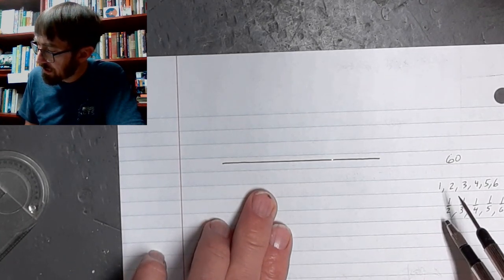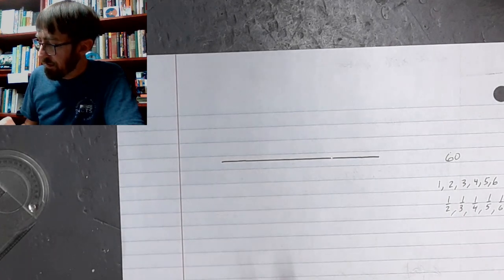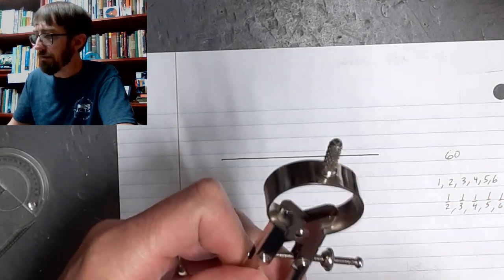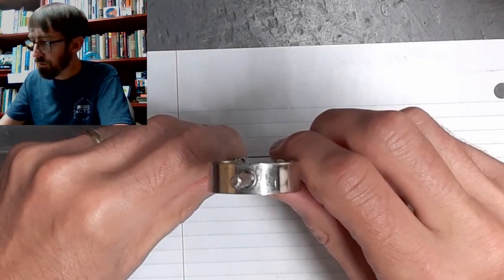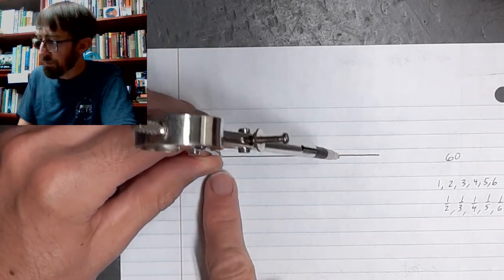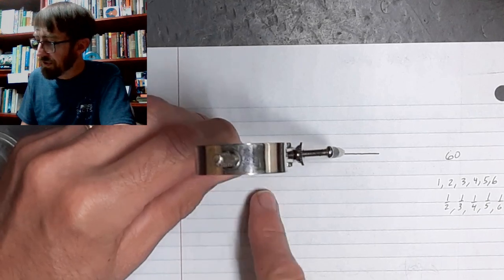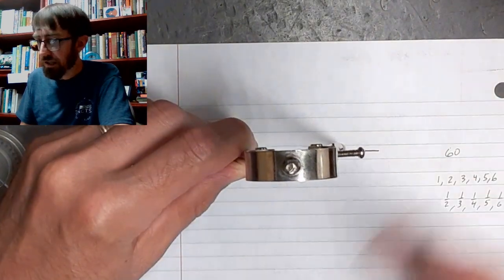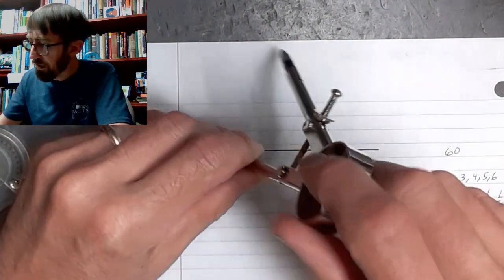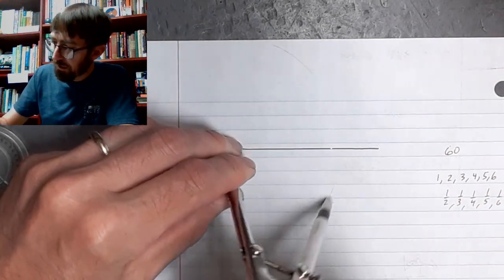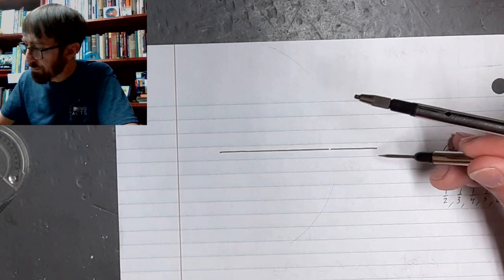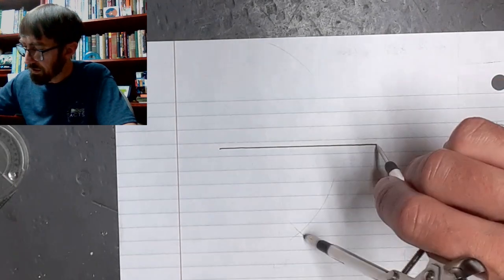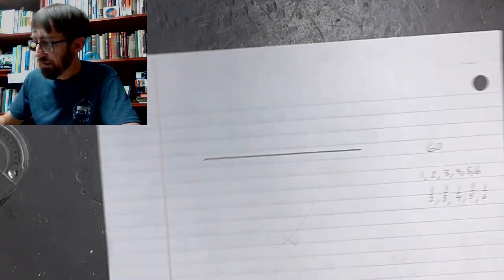We can easily do a half. So it's pretty well known how to make a half. You put your compass point on one end of your segment. You extend your scribe end beyond what you believe is the halfway point. It doesn't have to be exact. It's still going to work out. And you create an arc above and below the segment. You flip to the other side and you do the same procedure. So you create these little X's here.